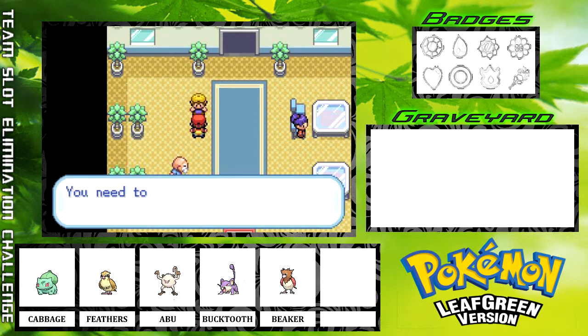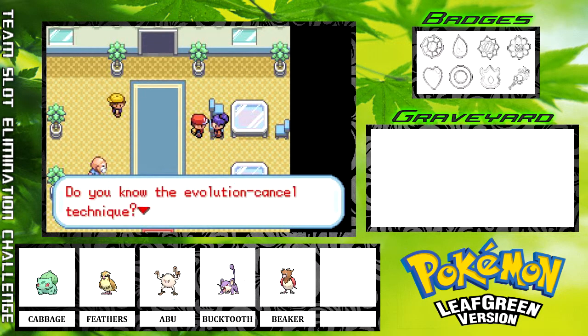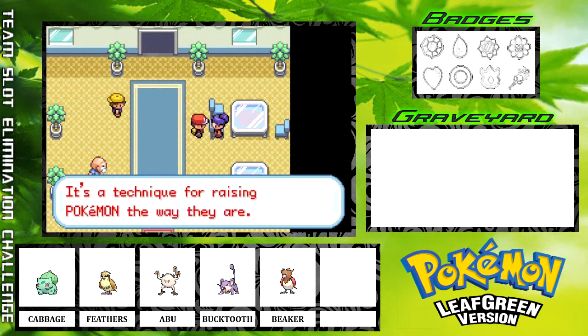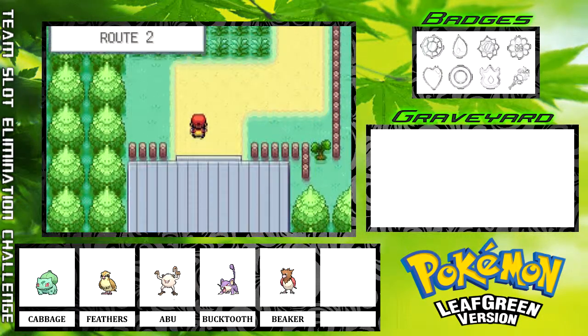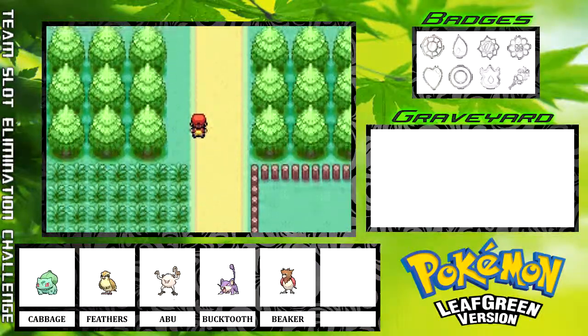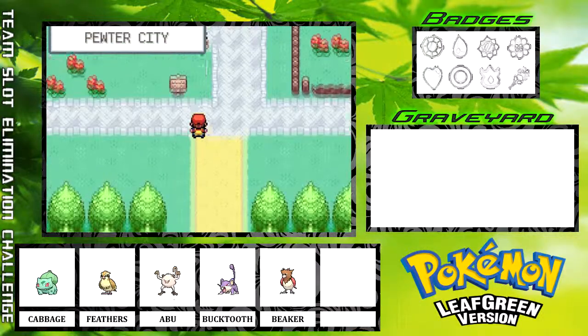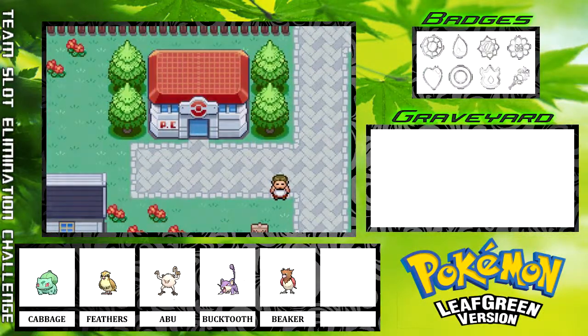Cool. I need to look everywhere. Yes, this I already know. What do you want? Evolution cancel technique. Yes, I know about that too. Because I know everything about Pokemon. Well, maybe not everything, but I know a lot. I know a lot of stuff, guys. A lot of stuff. Okay, so let's head into the Pokemon Center before we take on Brock.